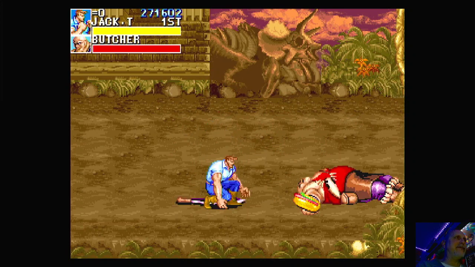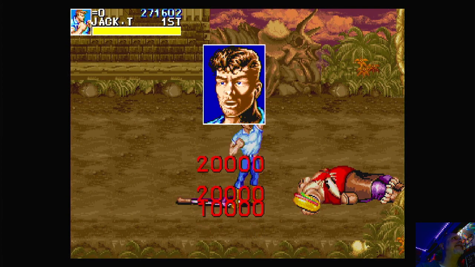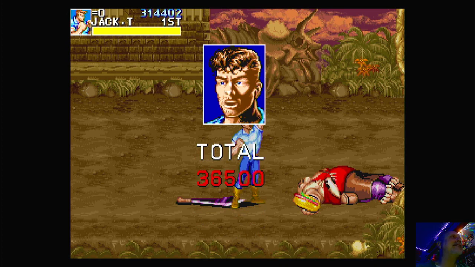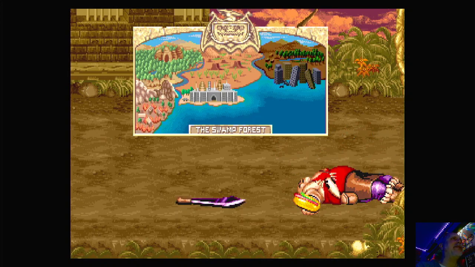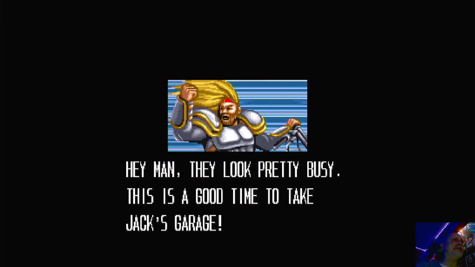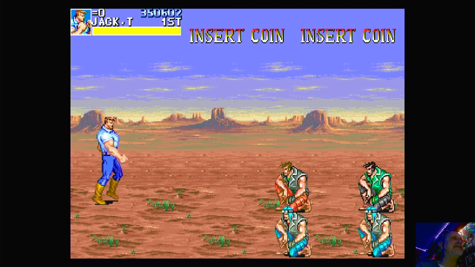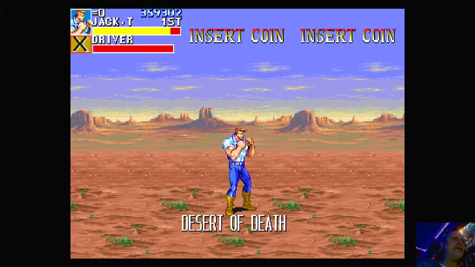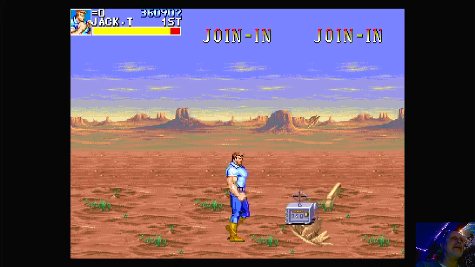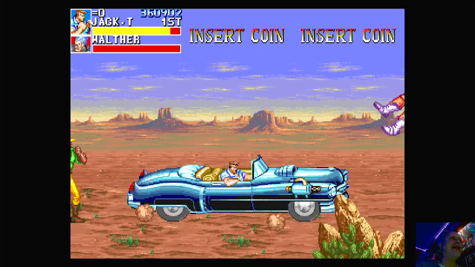My reward's a hot dog. You can't touch this. All right, we'll finish this quarter out, guys. Let's look at the third stage here. All right, that was the swamp forest. All right, Hell Road now. Episode 3. See how far I can get with what I got left on my quarter. Ah, yeah. Take the car. Here we go.